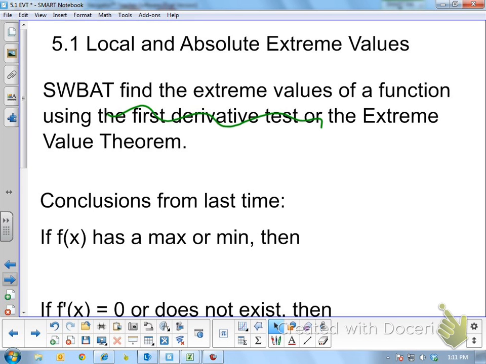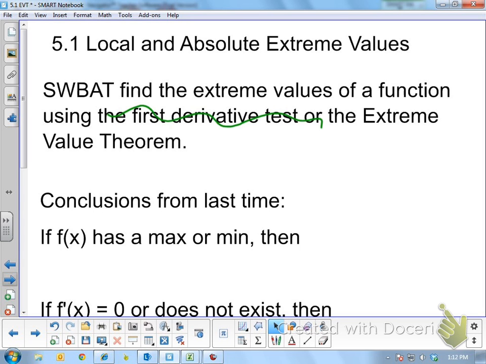So that's our goal. We're going to learn about the extreme value theorem today. That is one of the big three. You remember we learned about the intermediate value theorem in the first chapter. You may have forgotten it by now because it's a very short portion of the chapter. But the extreme value theorem is used pretty often. In fact, I have an AP free response test question that will be part of your homework that has the extreme value theorem.